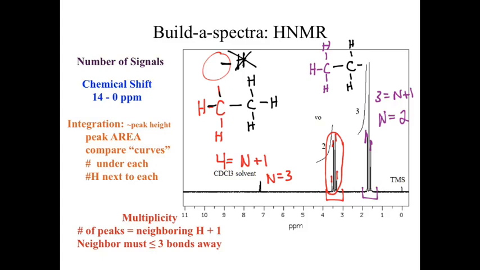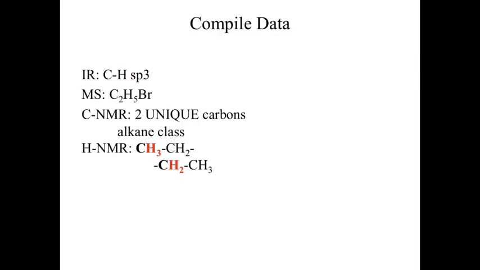And this next part is where I think most students tend to get a bit frustrated and disorganized. What we now need to do is take all this information that we've collected through the Mass Spec, the IR, the carbon NMR, and the HNMR, and put it all in one unique place that's clean, not cluttered, and start to process that information. Usually I would generate a summary section of my sheet, a place to compile the data.